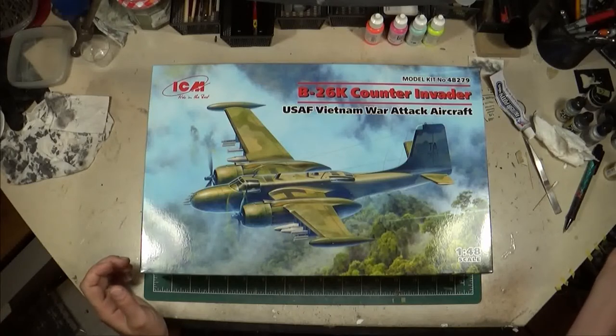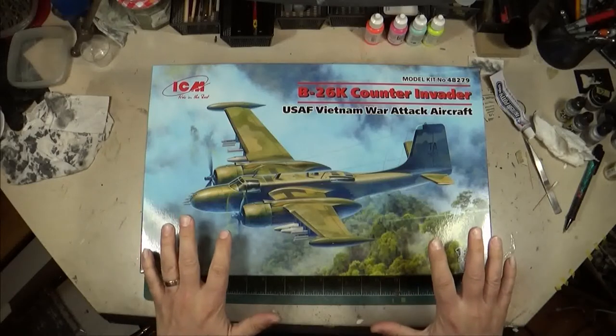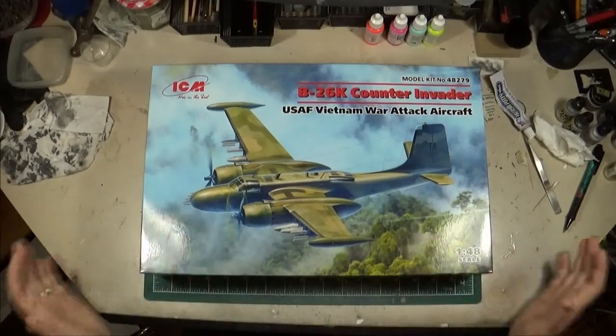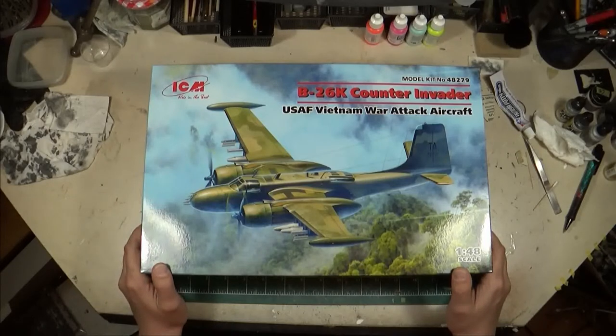And he's not sure when the next order is going to come in because ICM is a Ukrainian company, and with the current situation in Ukraine, there's no way of even knowing if these kits are going to be produced again. You know, if the molds get destroyed or the company disappears or whatnot, then we might not see them again.